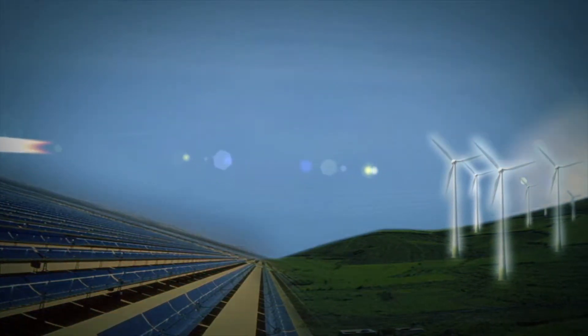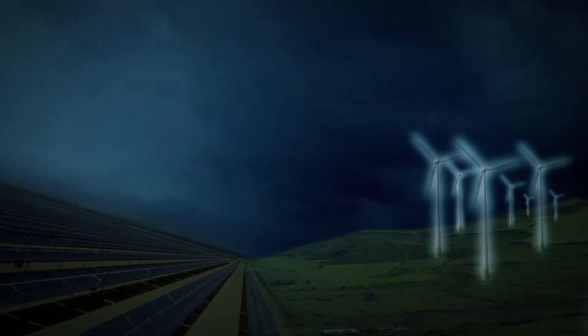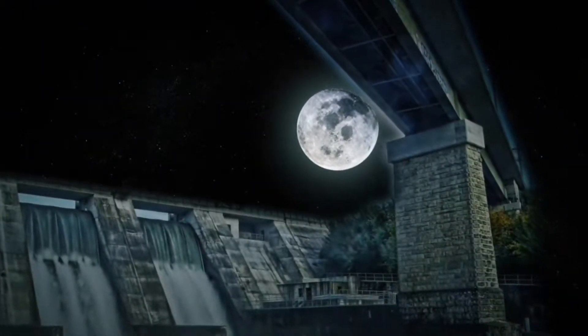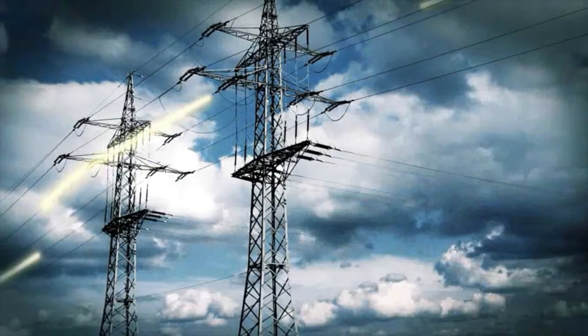This would entail several cost elements that must be considered in expanding the system. First, the backup cost — to ensure electricity is produced during peaks of demand when solar production is low — is the major component of the PV integration cost. This cost is expected to be a maximum of 14 euros per megawatt hour in Northern Europe, and much lower in the South. The second major component is the additional distribution network needed to reinforce the grid. This cost is up to 9 euros per megawatt hour at very high penetration of PV, but relatively small at low penetration.